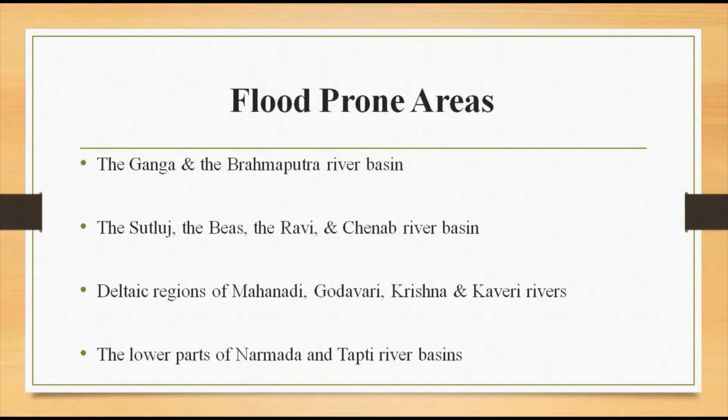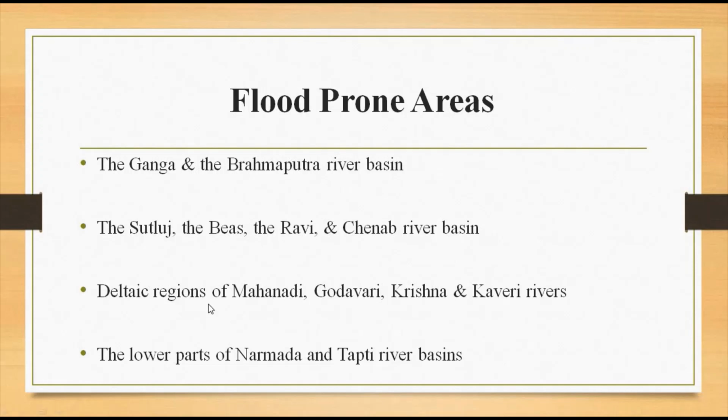Next, flood prone areas. Which areas have more floods? That one we have to see. So here, the Ganga Brahmaputra river basin. There we can see some states like Punjab, Haryana, Uttar Pradesh, Bihar, West Bengal, Assam, etc. There melted ice will flow in the river, and in the rainy season, rainwater. Like that. And another one, the Satluj, Beas, Ravi, Chenab river basins in Punjab areas, and Jammu Kashmir, Himachal Pradesh, in these areas we can see that.